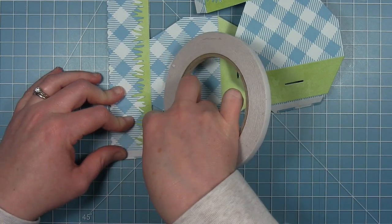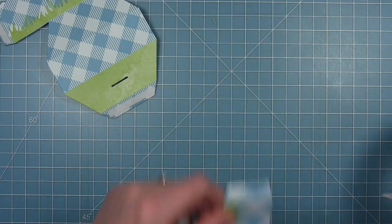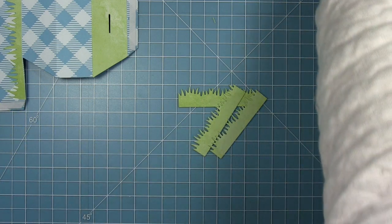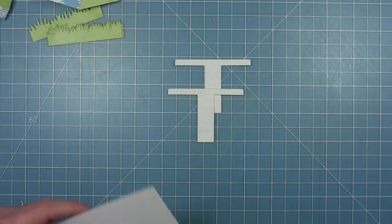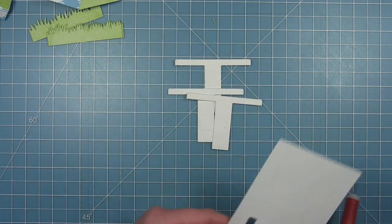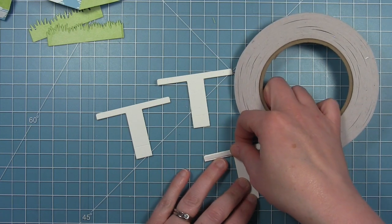I can put some double-sided adhesive tape on my tabs where these two pieces are going to stick together. I also cut the little grass pieces that go on the tabs inside out of that same Watercolor Wishes paper so all the grass colors look the same. Then I cut the little T-shaped pieces — I'm using three of those, cut out of 110-pound white cardstock so they're nice and sturdy.